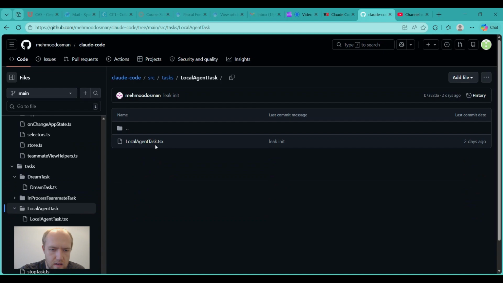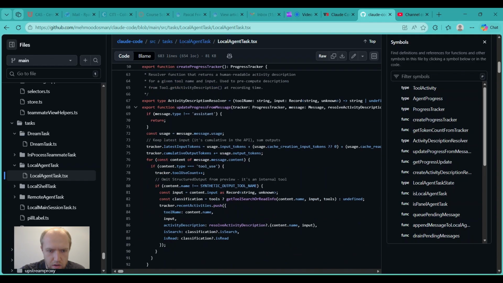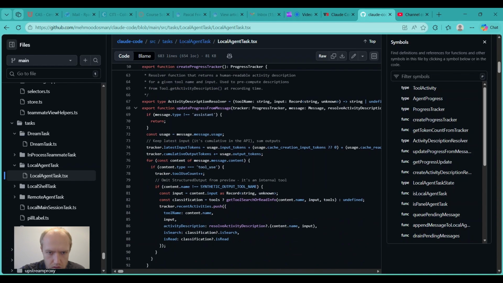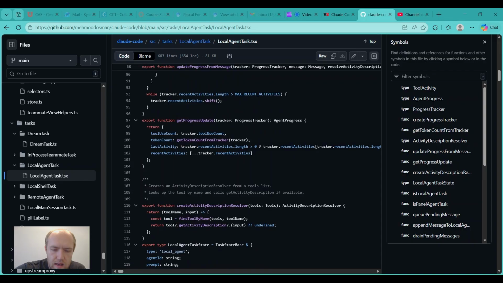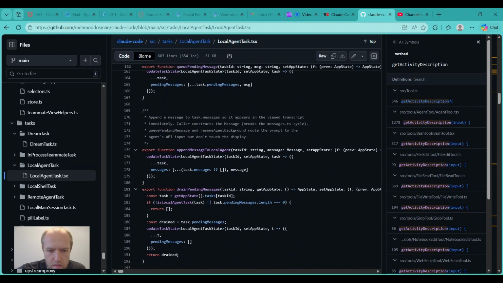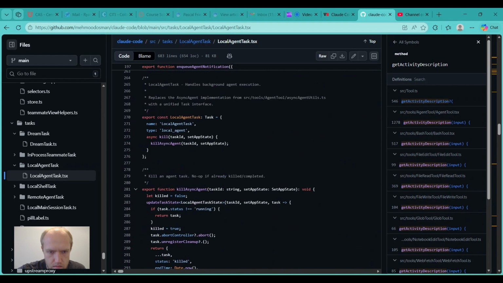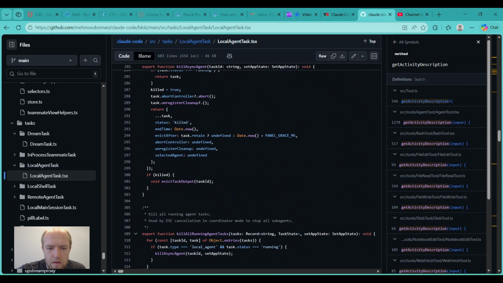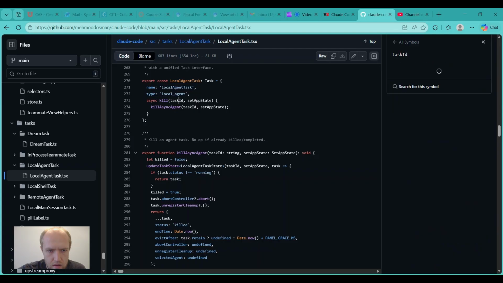Local agent task. So this probably is just you prompting the model. Yeah, progress message. Progress update. The model's doing stuff for you. Local agent task, give a name and a type. Can kill it.